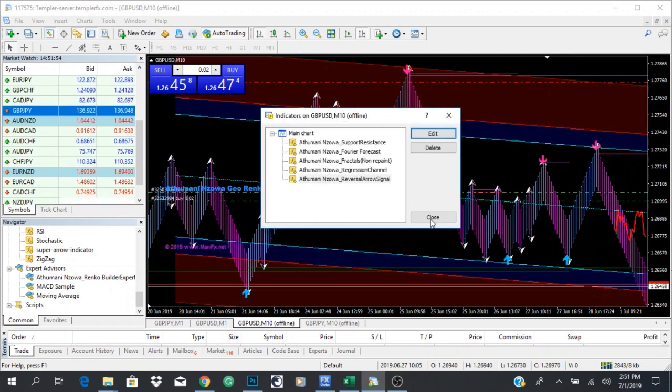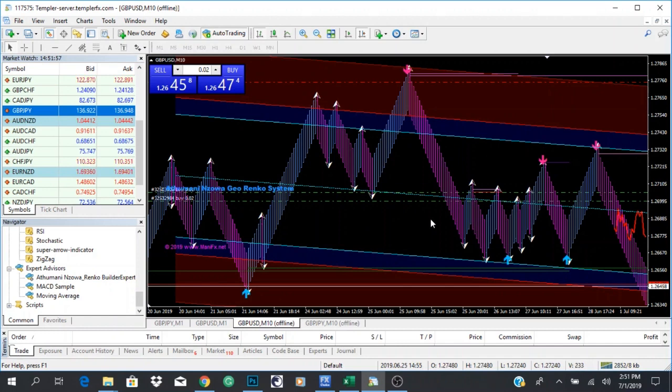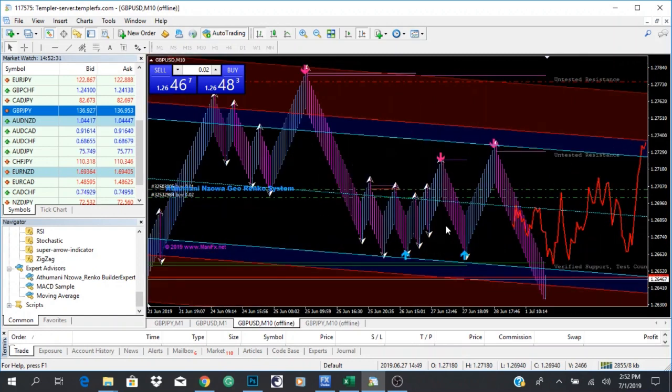Okay, so in my second tutorial, I'm going to show you how to install the Geo Renko System version 2, and in fact it's exactly the same way as I showed in the previous version. But at the end of the day, it is good to repeat for the sake of those new traders, or those who have downloaded my system for the first time. At the end of the day, it is extremely accurate compared to any other system.